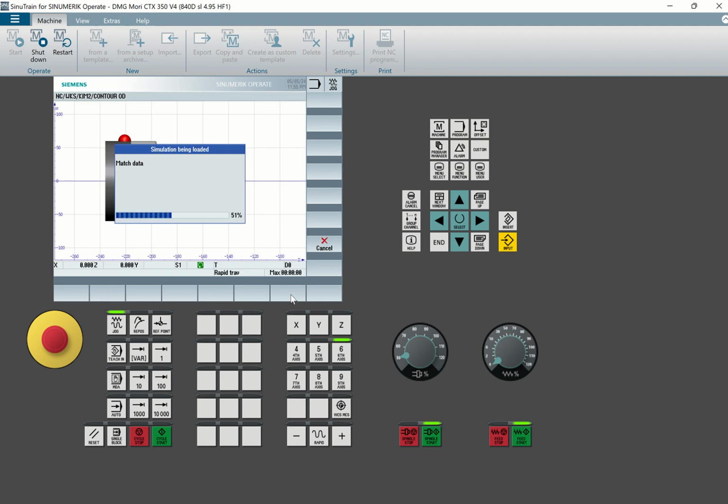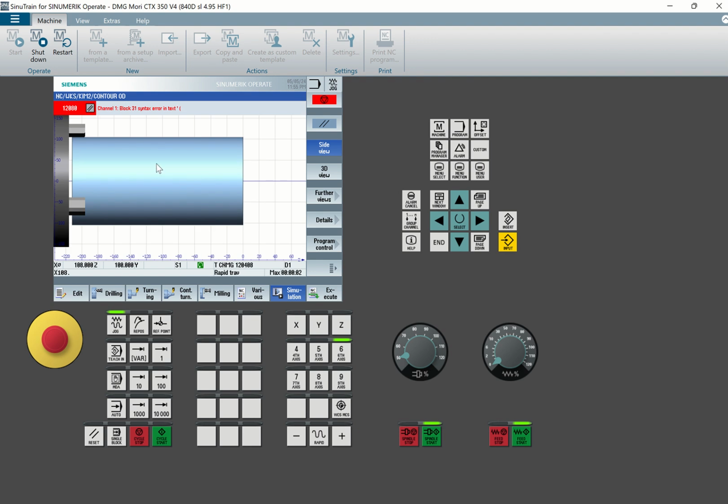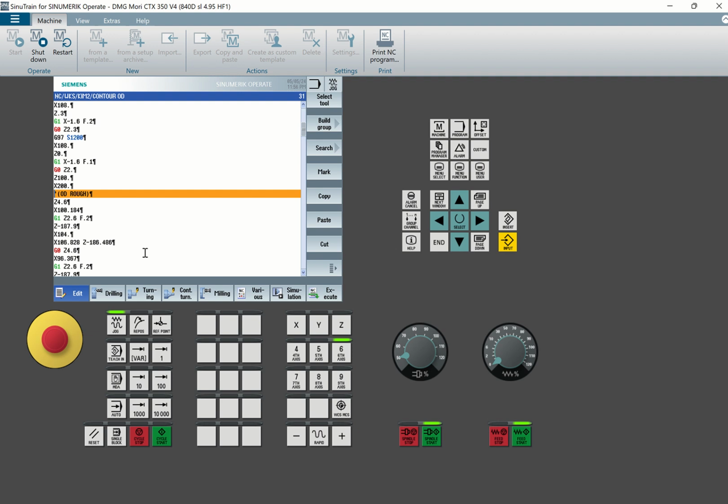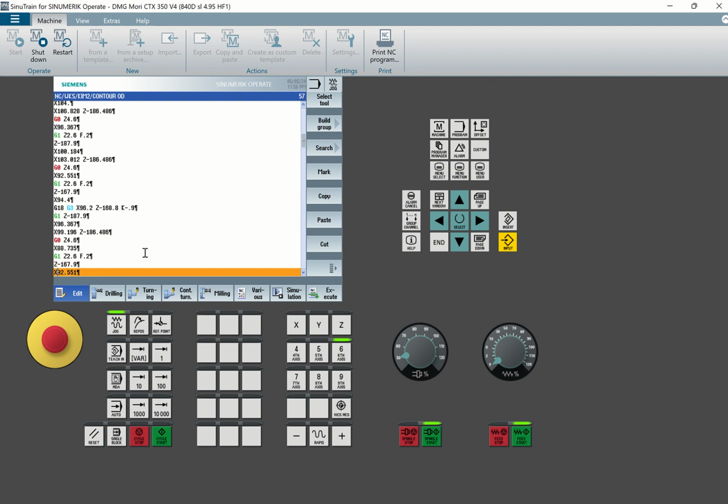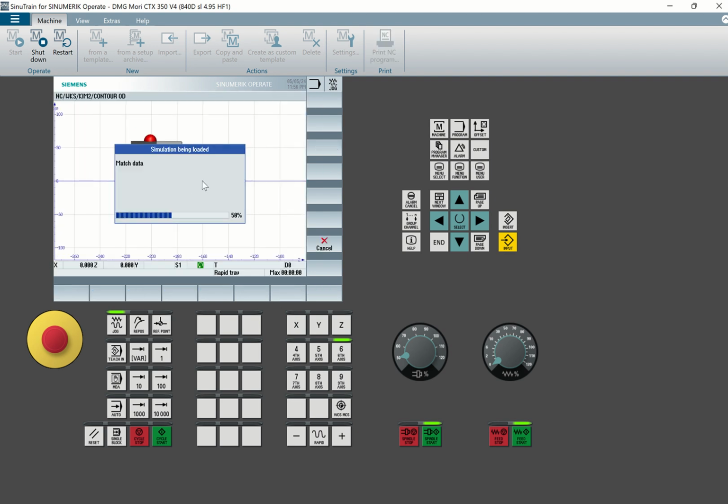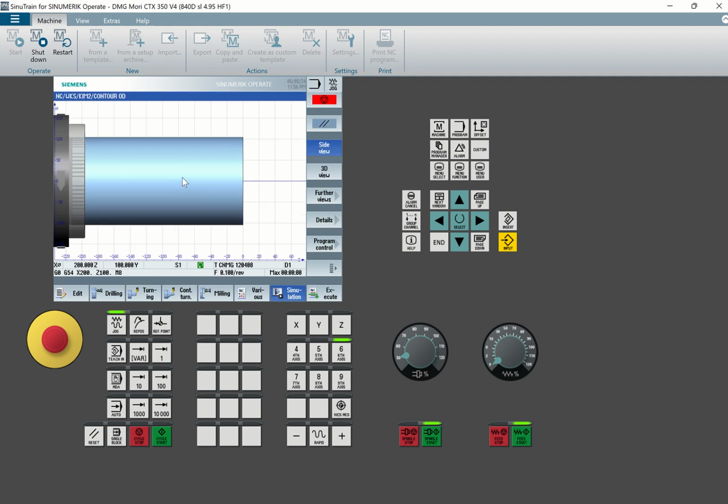Then you have this. Check where it will give you the error. So this is the beauty of this: it gives you the error, like say block 931, the error is syntax to text. So edit, it goes there. You see this one has a problem because I just copied it from the other side, so it will give me where the error is. This CNC simulator is good for you to remove all the errors when you're doing simulation, until you get the correct one.